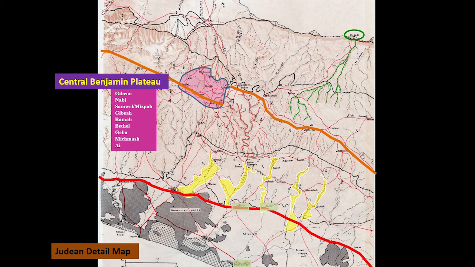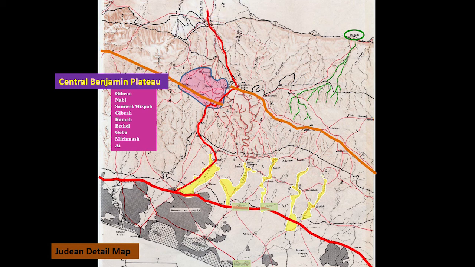Now, the best way, and actually the only way, to cross from west to east across this land goes like this. You would go from the plain on the coast, where the International Coastal Highway is. You would go by Gezer, up the Ayalon Valley. You would swing slightly north through the cities marked LBH and UBH, that's Lower Bet-Horon and Upper Bet-Horon, by Gibeon, and then arrive at the Central Benjamin Plateau. You would then travel by Jerusalem and head east down Wadi Kilt until you arrive at Jericho.